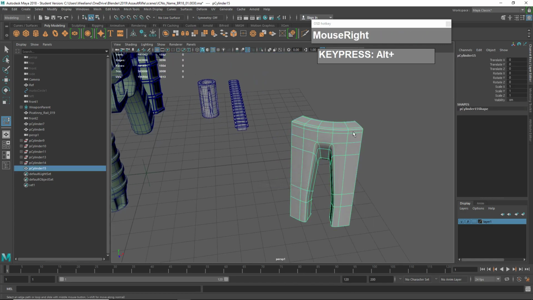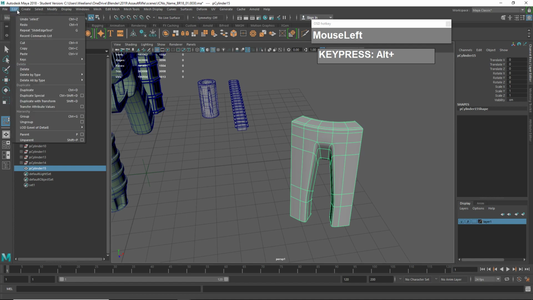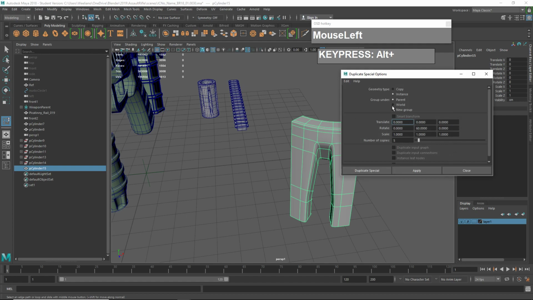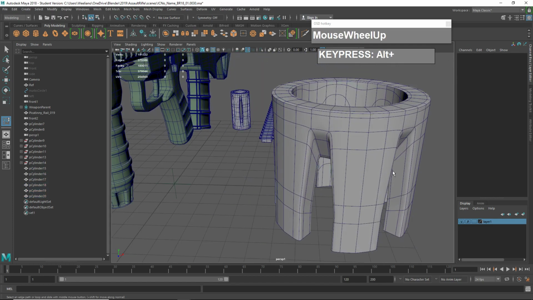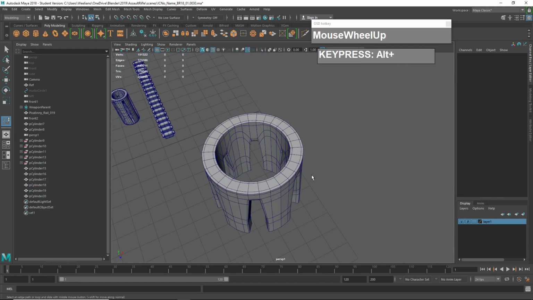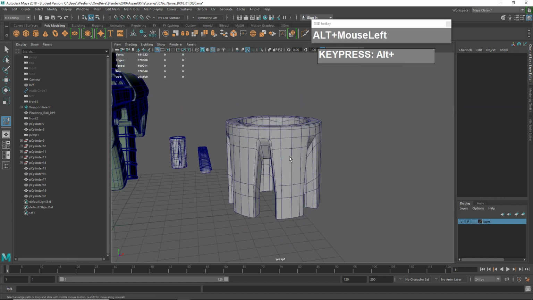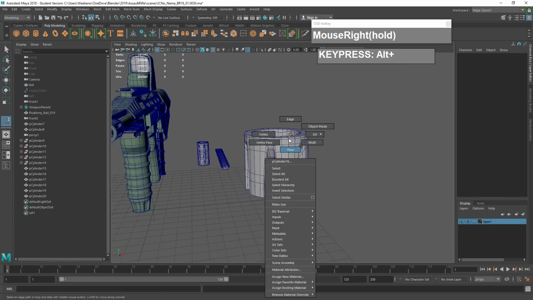Alright, and I'm going to repeat my duplicate special, edit duplicate special, and we're going to do the same thing again, and we'll have the same duplicates again. So this time I'm going to try combining them again.